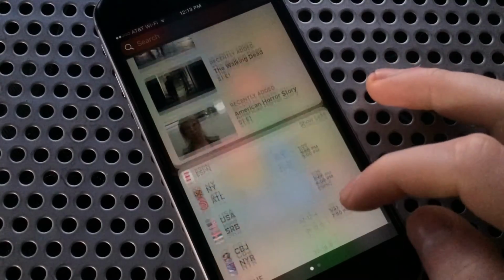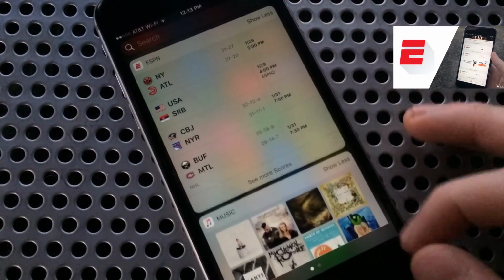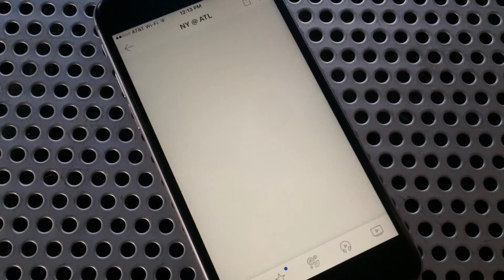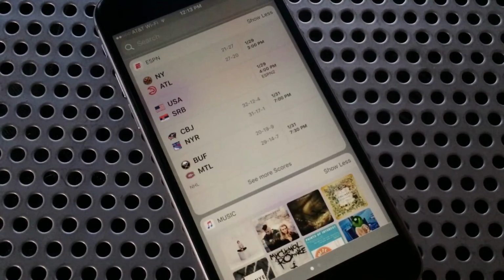Next is ESPN. Personally, I use this one just because I like it. It's a little bit simpler, but the Score app also has a really nice widget, which builds news into it, so you can flip between them, but they're more or less the same as far as the scores are concerned. I don't really want to read sports news within here, so I like this one because it's very nice and simple, and it works quite well. It gives you all the scores for your favorite teams, really easy, just nice information really quickly.